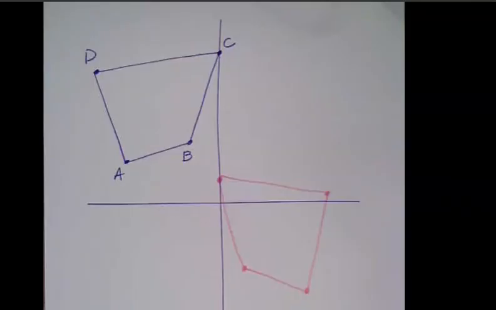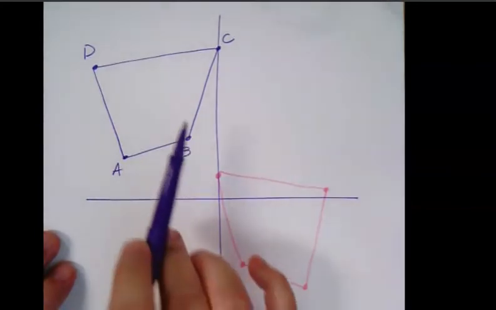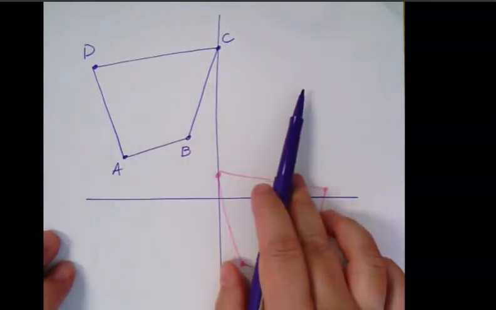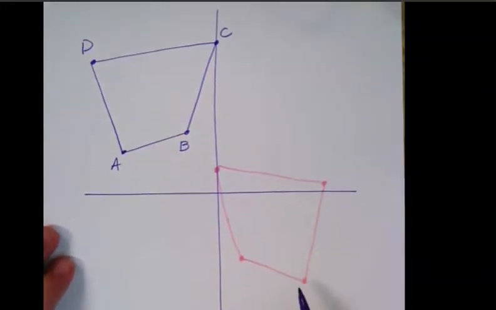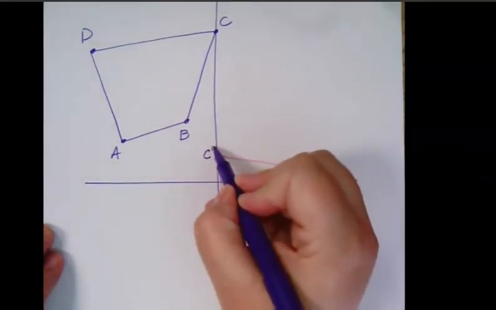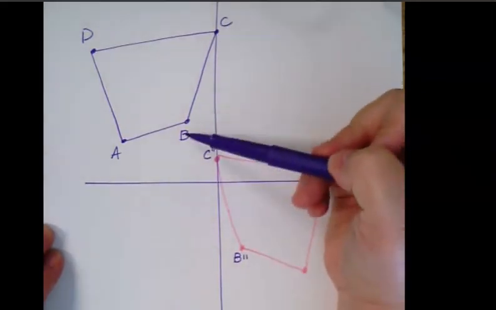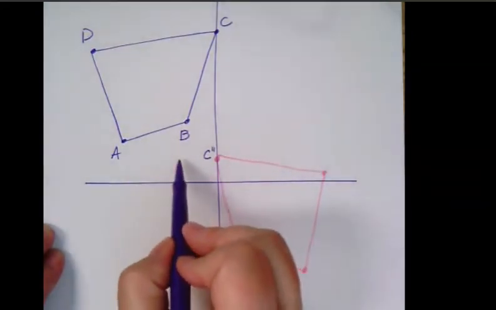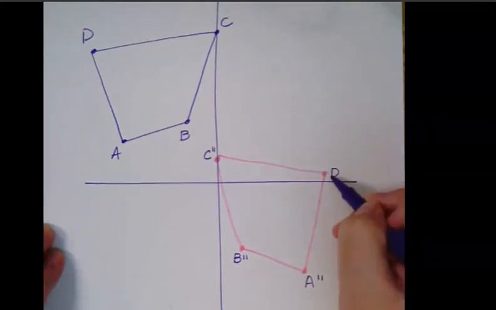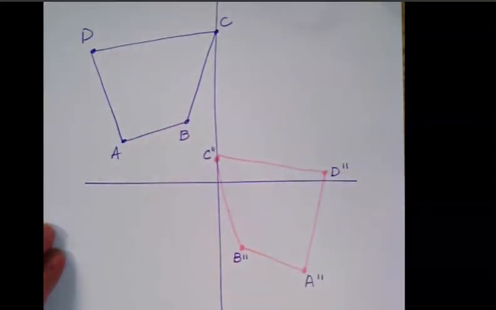Okay, so here's my not so expert looking drawing of what we're trying to do. We're trying to start here and end up here. To me, it's pretty clear that one of the first things we're going to have to do is get this over here. We have to get it on the other side of the y-axis. And if you look at the orientation, the C and the B on this one down here at the bottom are on the left-hand side. They used to be on the right-hand side of the figure. And A and D, which used to be on the left, are now on the right. The thing that makes orientation change that way, completely flip-flopping what's on the left and the right, is a reflection. So I'm going to have to do a reflection.